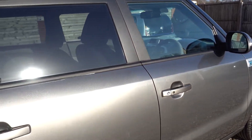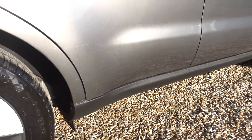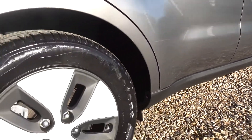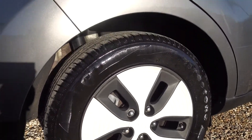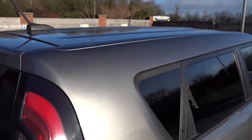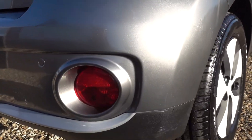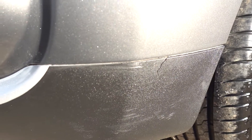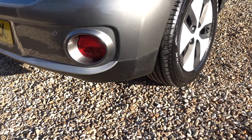Going down to the driver's side rear passenger door — once again the story continues, looking in fantastic order and great condition. Coming down to the rear of the car, there is one noteworthy mention, though it's actually quite minor. It's just a tiny little bump there — you can just see it — but as you step back you can see it's not really anything to worry about whatsoever.